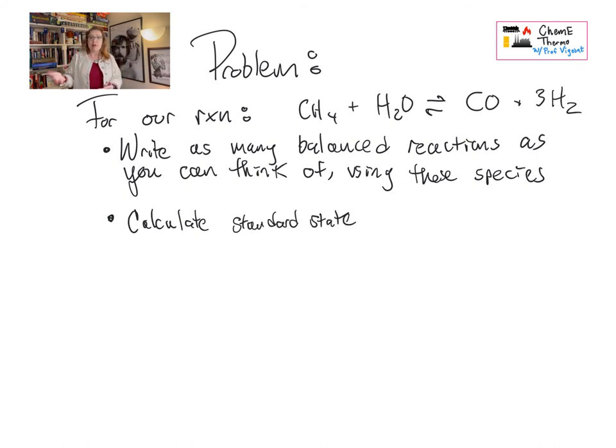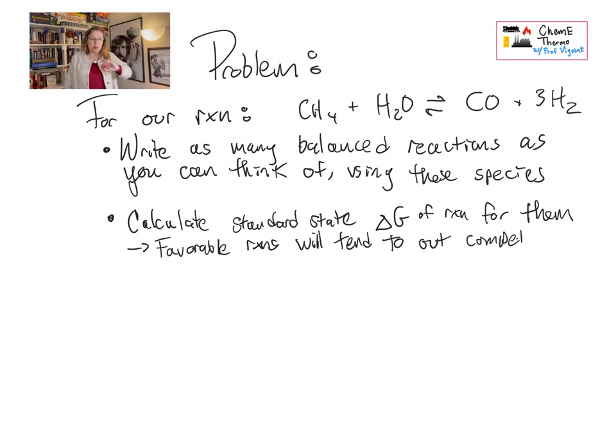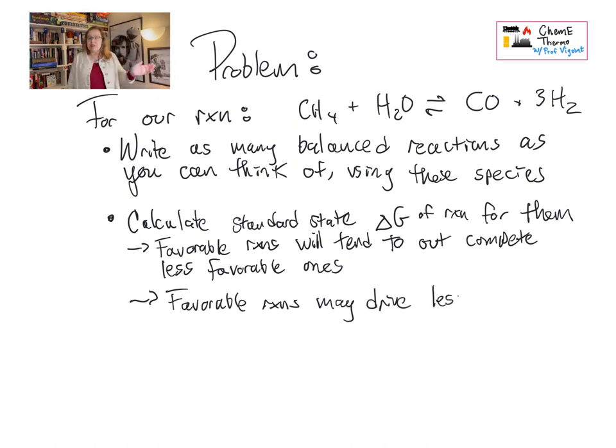Now it's going to be true that some of what you've just brainstormed is going to be extremely unlikely. It's going to be extremely unfavorable thermodynamically, in which case it probably won't occur given that there are much more favorable reactions that are possible. So how we know what is going to happen versus what's not going to happen is in absence of other influences, things with the more favorable KEQs are going to be what actually happens in the reactor. And the things with less favorable ones will tend not to occur. And so we will get a quick estimate of which of these is which by looking up and computing the standard state delta G of reaction for each of these reactions that you've brainstormed out. And so things that are very favorable are probably ones we need to worry about. And things that have very very large positive delta Gs, we probably worry about less.